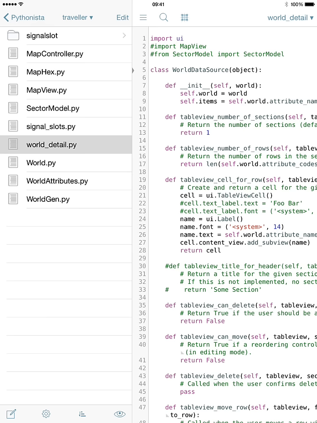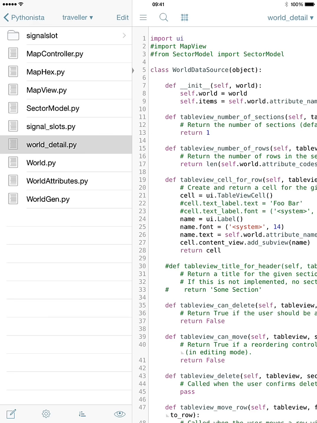So this is my Traveller folder that I'm developing my application in, and these are the scripts that make it up. I'm also using a library I downloaded from GitHub called Signal Slot, which is used to help communicate between different components within the application.